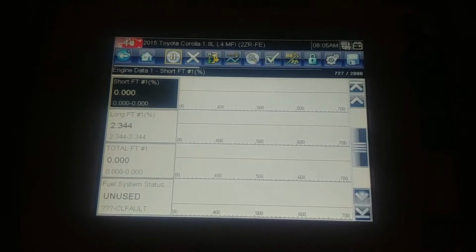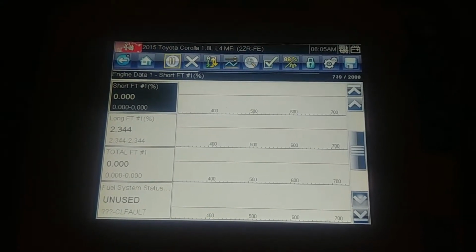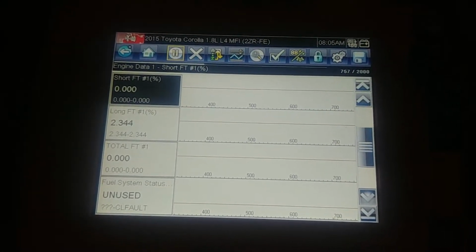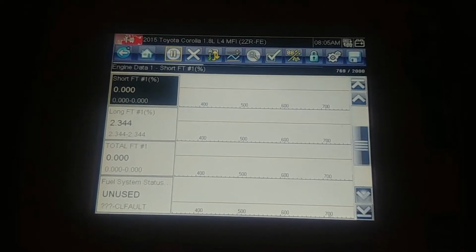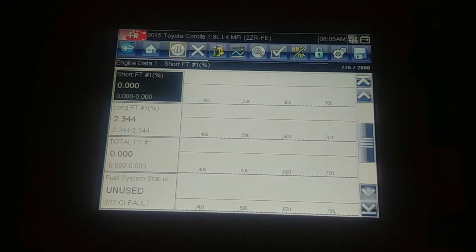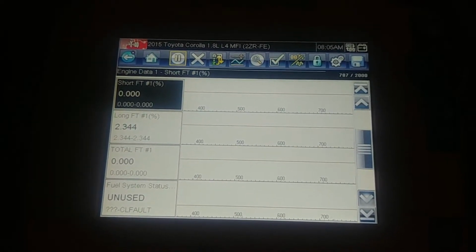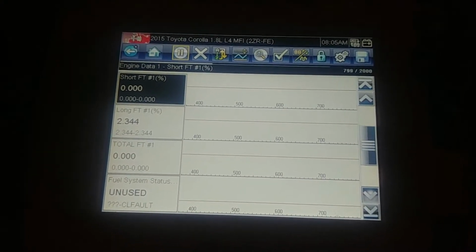RPM, say you have 5 spray cans on the ground, 5 red and 5 blue. If you have them right next to each other and you take 1 blue away and you take 10 steps back and you look at your group, you'll notice a blue missing really easily. Just like in the lower RPM range, when you have less airflow, if you take a little bit of air or fuel away, you'll notice a difference.